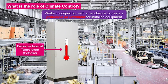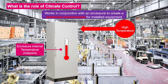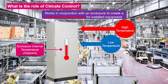So climate control is going to protect against high temperatures. This is the one that most people tend to think about when you think of climate control, or we might refer to it as cooling. That's normally the biggest issue we tend to have in most applications. But on the flip side, we also need to protect from low temperatures because they can be just as damaging to the equipment if left unchecked. Also, condensate, which can come due to high fluctuations inside the enclosure or other types of issues. Condensate can be a dangerous thing, and we'll cover that a little bit more.